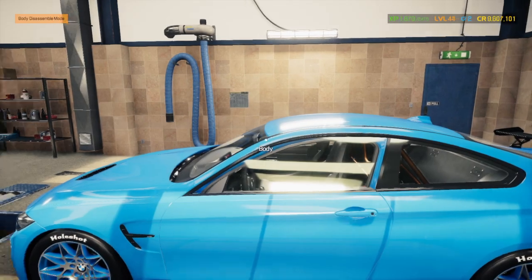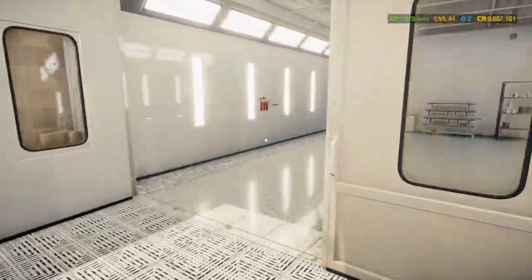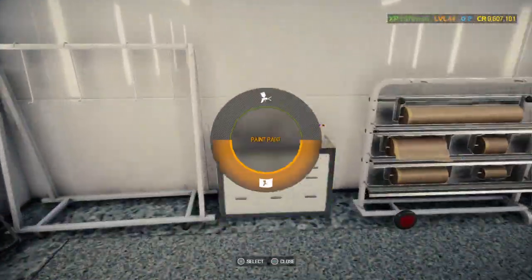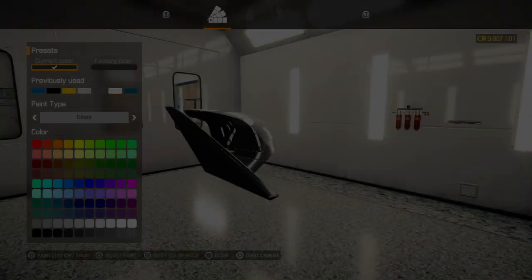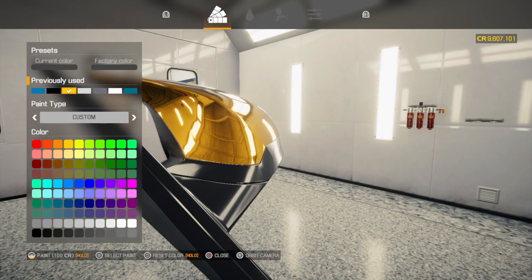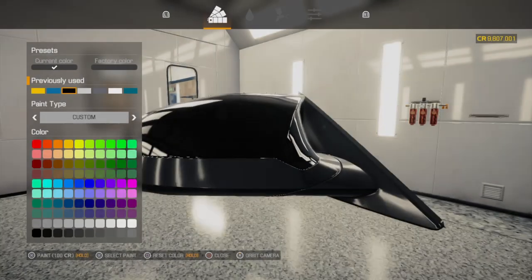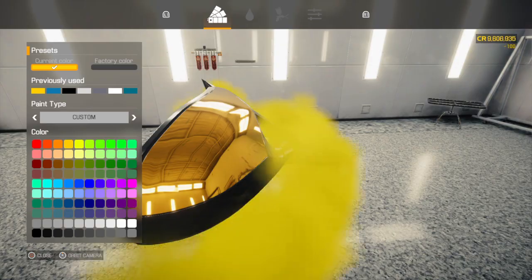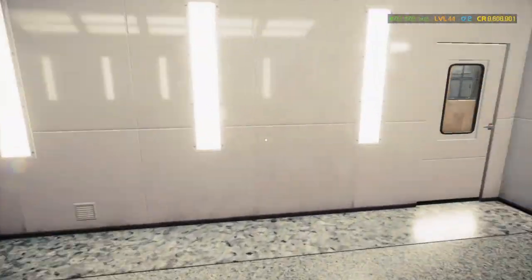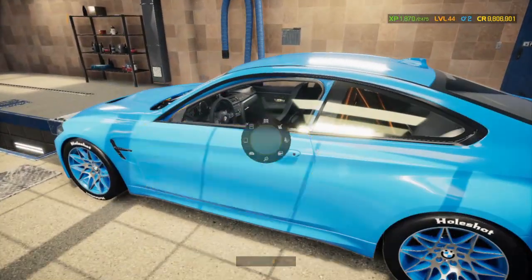Alright, we gotta align it anyway, so we'll bring it over here. We'll let the paint cure for a minute while we run back over in here and paint the mirrors gold. Way too far, didn't need to go that far. Actually, that looks alright. Should've did the car black. Oh well.